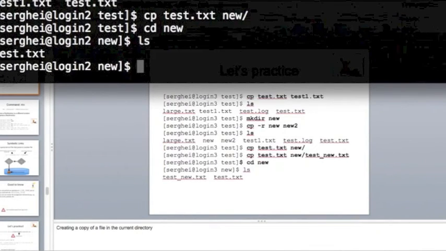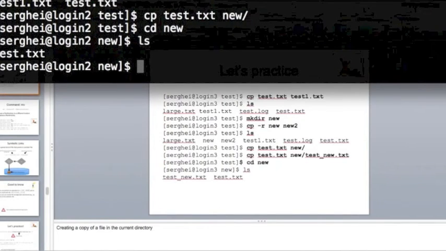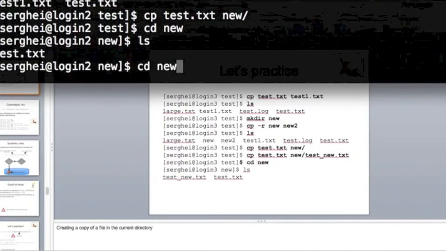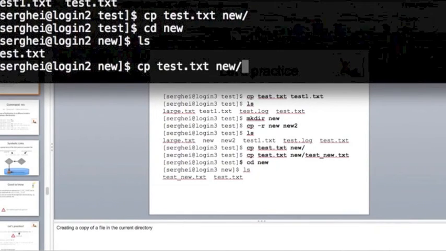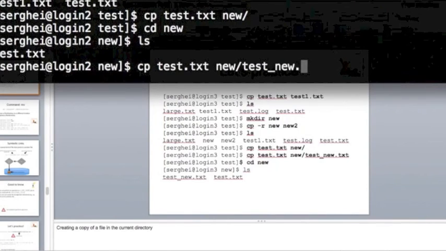Okay, another command will be to copy the file but give a new name. Here I encourage you to use the previous command. If you press the up key a couple of times, you should be able to see the previous command. This is exactly what you need. So all you need to do is type the new name, right?